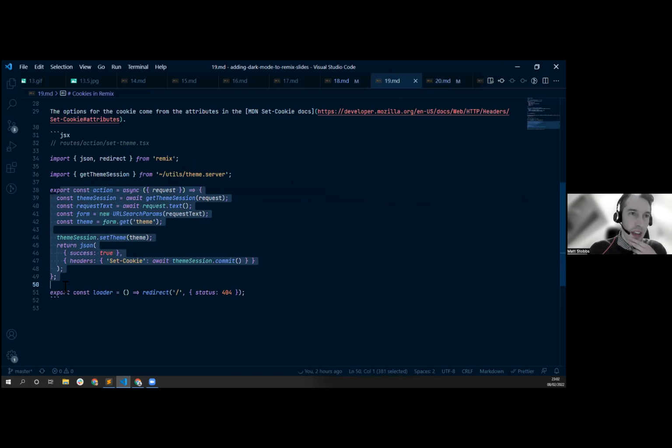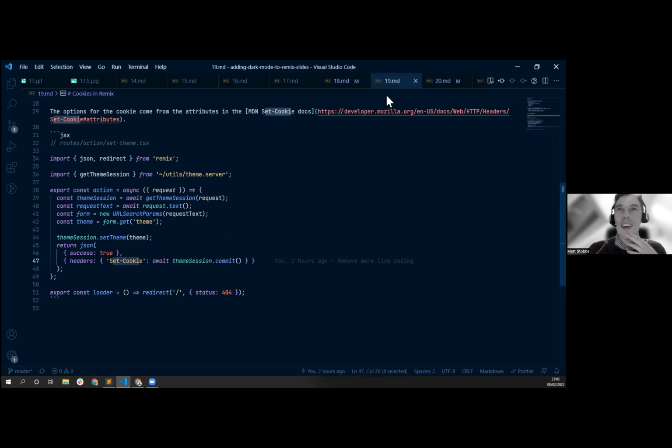So that will call this action, which we can then get the cookie session, because every request to the server contains the cookie in the header. So we can get the current theme session, and we can get the new theme. We'll update the cookie to have the new theme value, and then we can send the new value back as the set cookie header.